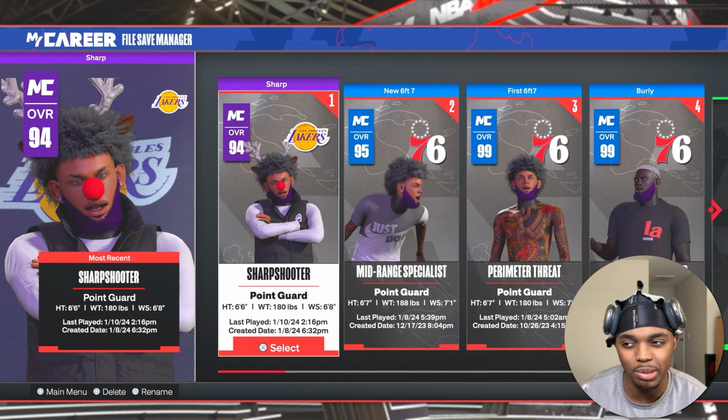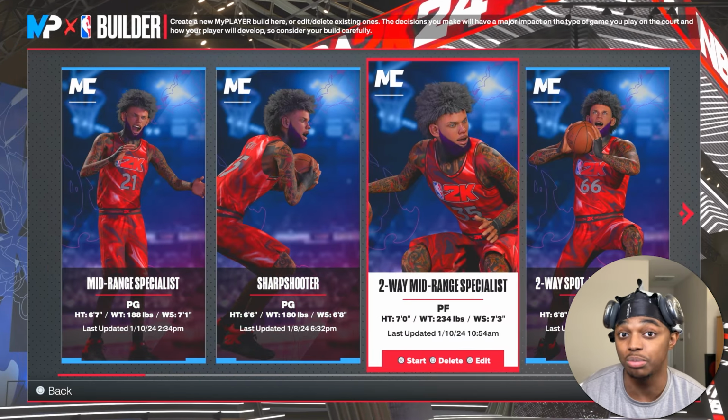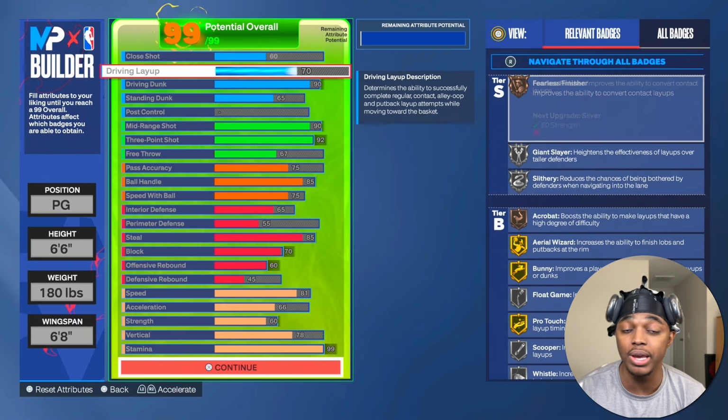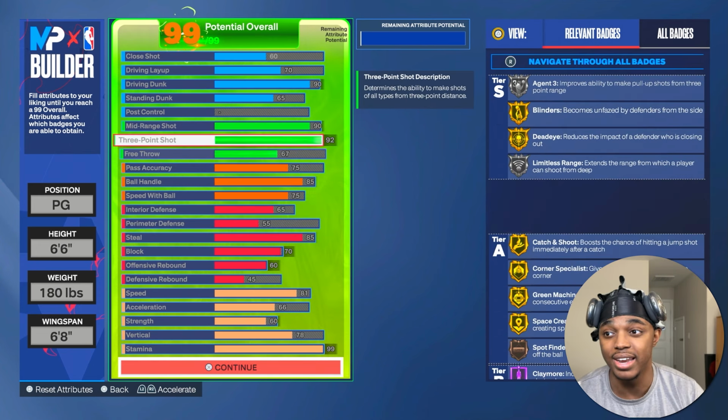Now I'm actually gonna throw in a last build for y'all that I made, and it's gonna be my sharpshooter. I already got it to a 94, but I haven't showed y'all any gameplay or anything on it yet. This build is broken. I'm still gonna make a build video on it too, but I'm just gonna briefly go over it real quick. Once again, I told you I don't make builds with perimeter defense anymore. So because I have no perimeter defense, I'm a 6'6 sharp, 92.3.